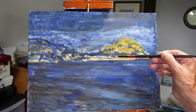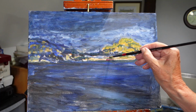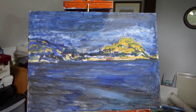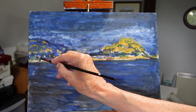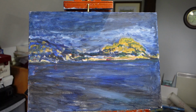Oh yes, there's some lights along here. And then we've got a few reflections in the water as well, and some lovely purples. Purple colours, I think. Little reds. Some purple, magenta again.